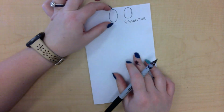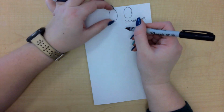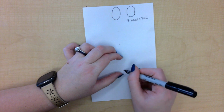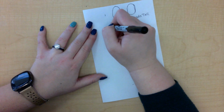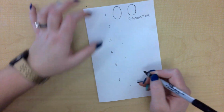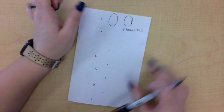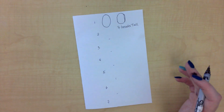So what you're going to do is you're literally going to go through and measure the head 7 times. Don't just keep going down, because your fingers will definitely change as you do it. So you're going to measure the head itself 6 times, because the head is already the 7th section. So I've got 1, 2, 3, 4, 5, 6, and then 7 should bring me right about to the bottom of the page. And then 7. Notice that this head is about the size of the first digit of my thumb. It's a pretty good size for these size papers.